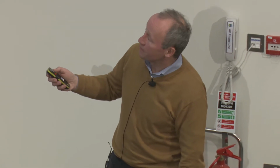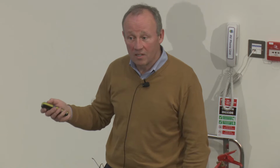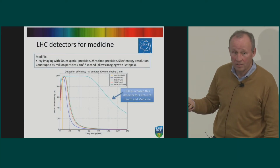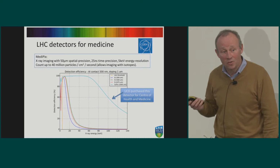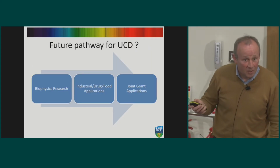So this sort of stuff is the way we can see collaboration between particle physicists and clinical tools and clinicians into the future. And all sorts of projects spring to mind there. The plastic phantom could be very well studied with this, and then maybe the human also. So this is a future pathway I think about.